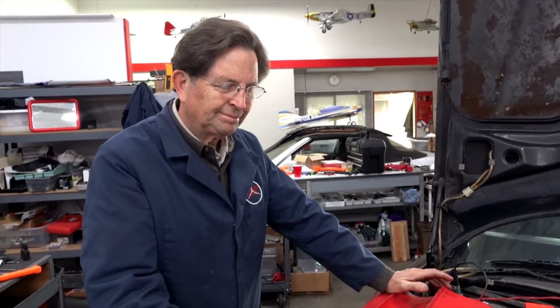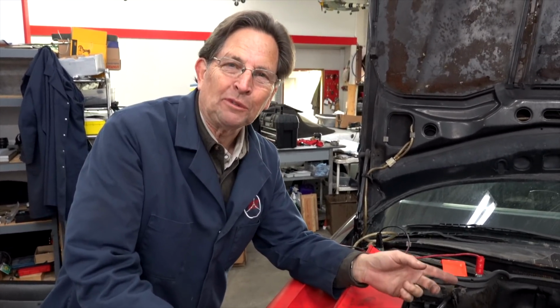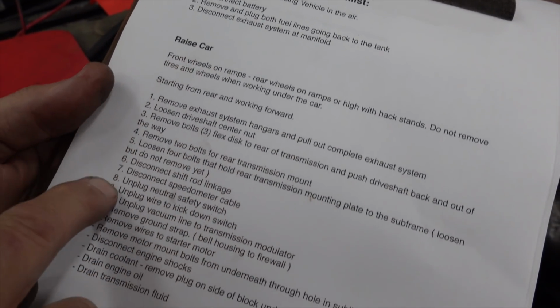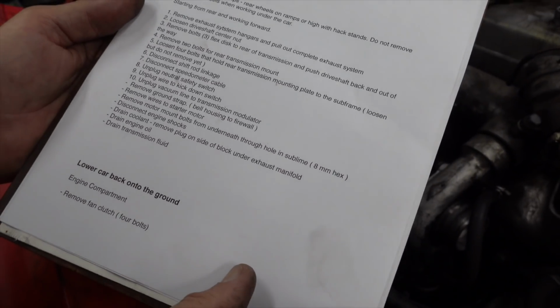All right, Dad, compression looks good. What do we do next? Well, now the fun begins for you and your buddy, all right? Because we're going to pull this engine. I'm convinced we've got a good engine here. And what I've done, Joel, is I've worked up a checklist. I've had this for a long time, but this is a step-by-step checklist of the steps you have to go through to remove one of these older diesel engines. You do not want to get the lift hooked up to it and have things still hooked up while you're trying to remove the engine from the engine compartment.